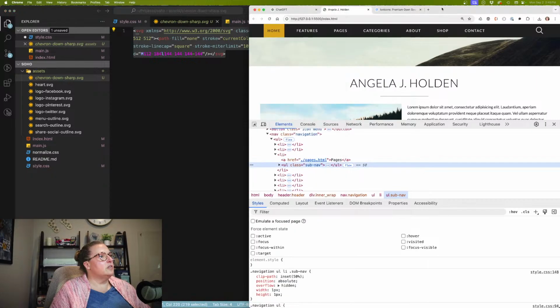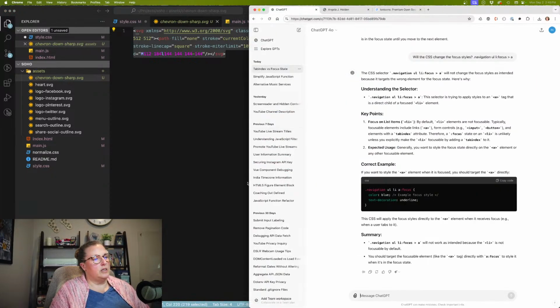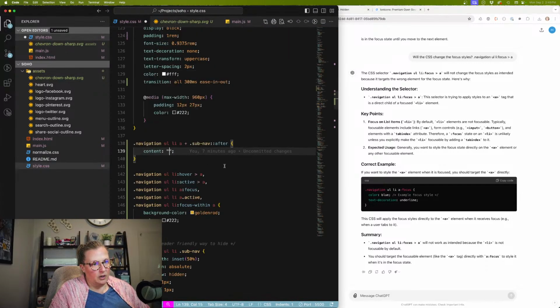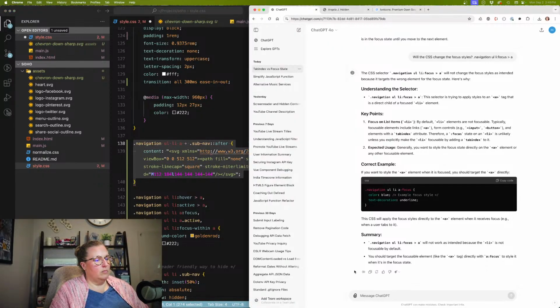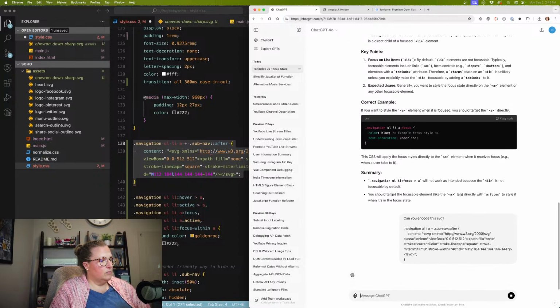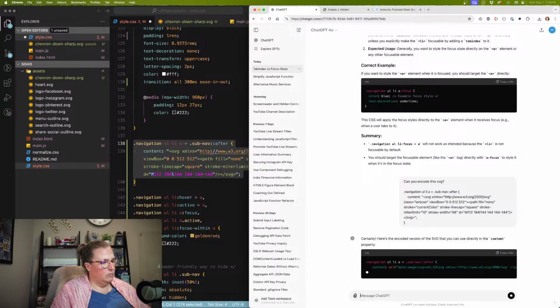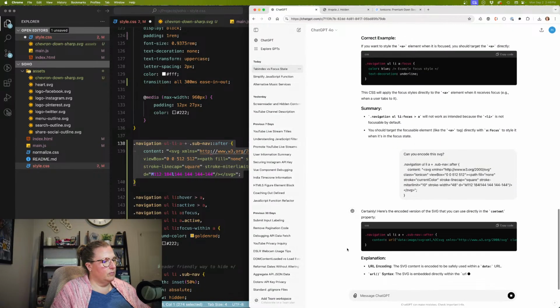And I know this needs to be encoded, so I'm going to ask ChatGPT. I'm just going to put it in here and then ask ChatGPT to encode this SVG. There we go.